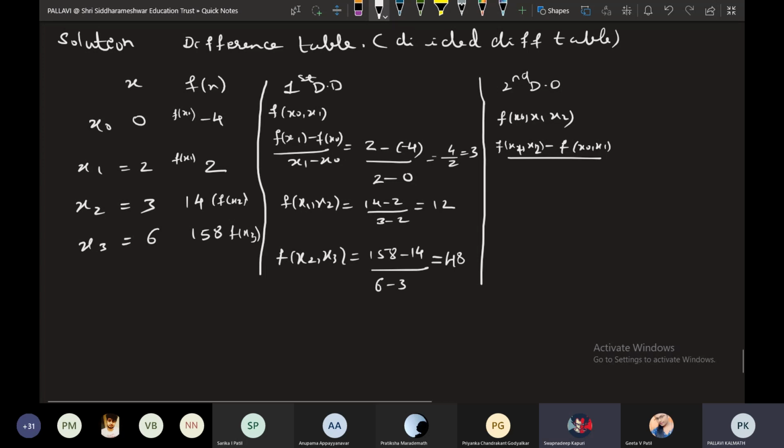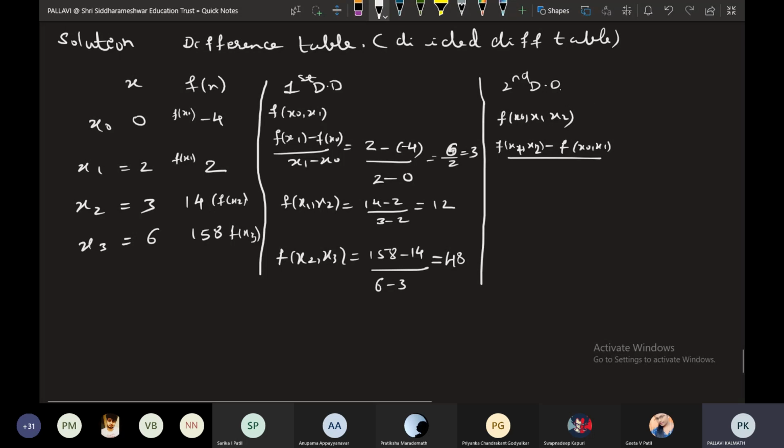I mean, as x naught, x1 in the first divided difference, it is 6 divided by 2, no ma'am, but it looks like 4 divided by 2. Ma'am, it is 6 divided by 2. In the f of x column, there are two f of x1. First one is f of x0, then f of x1, then f of x2, then f of x3. Yes, ma'am. Sorry, ma'am. Then this is 6 divided by 2, which is equal to 3.